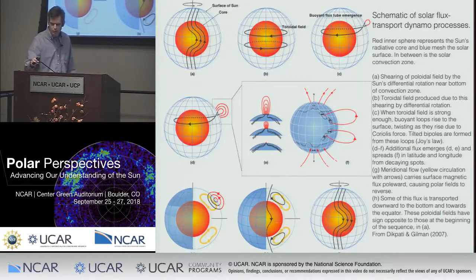Now, this is based on what we know already about the polar fields, and it would have to be revised profoundly if we were to discover something unexpected in either the helioseismology, these processes here, or the processes that take the flux poleward, take this preferential polarity poleward and reverse the poles. If something unexpected is found in the flow structure here, we would have to change this model a great deal.